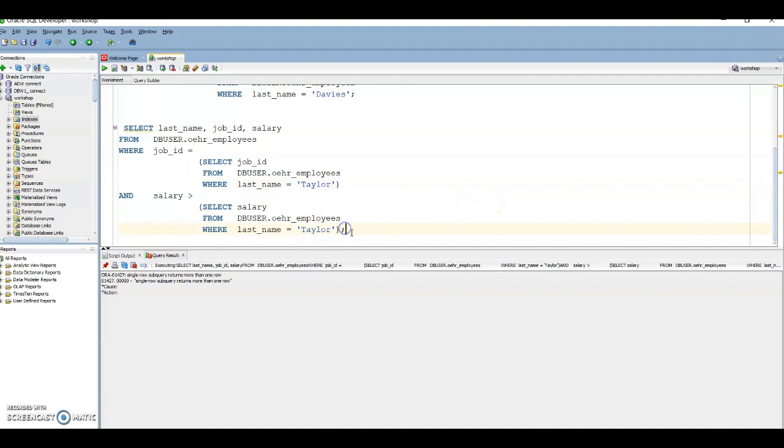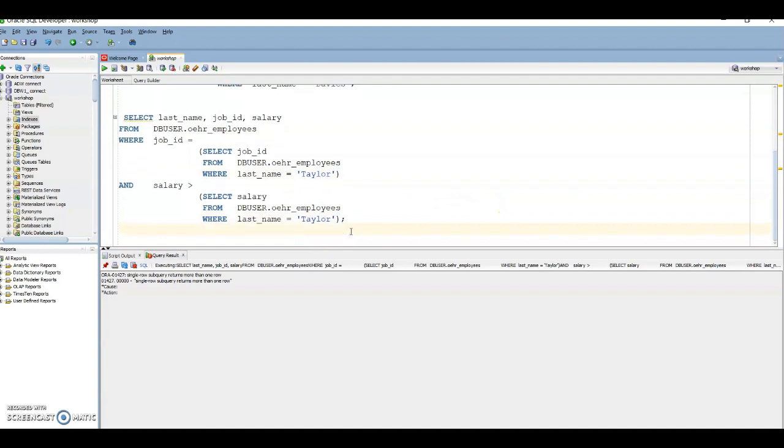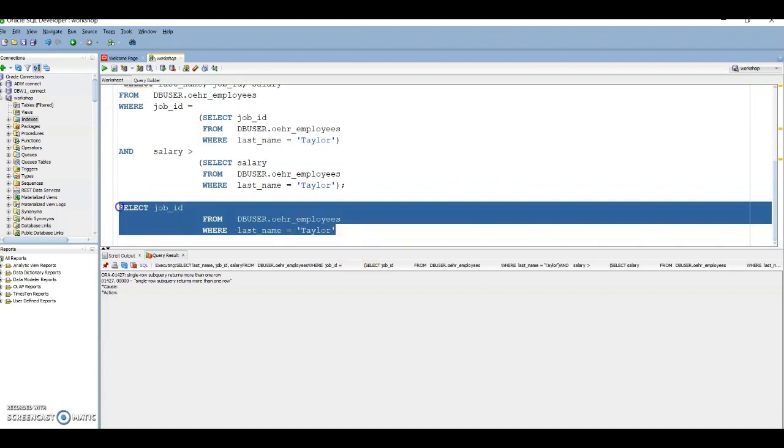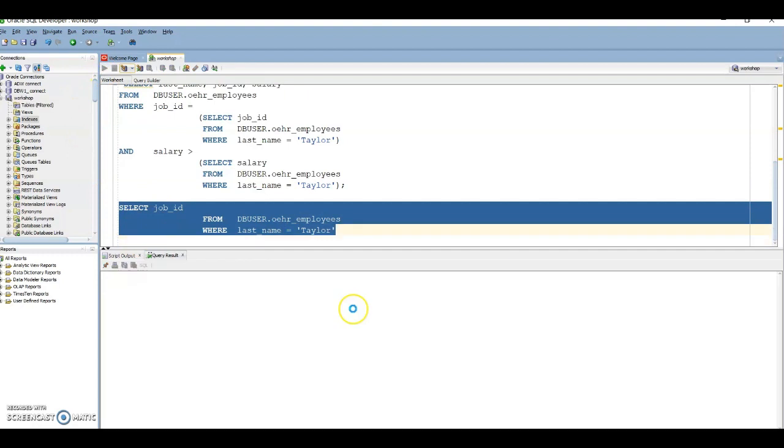It's not a single job ID. So that's where you need to do a kind of debugging. You have sales rep and there is also a SH clerk. When it passes the job ID, there are two job IDs. That's where it is saying multiple rows. It has to be only one row.